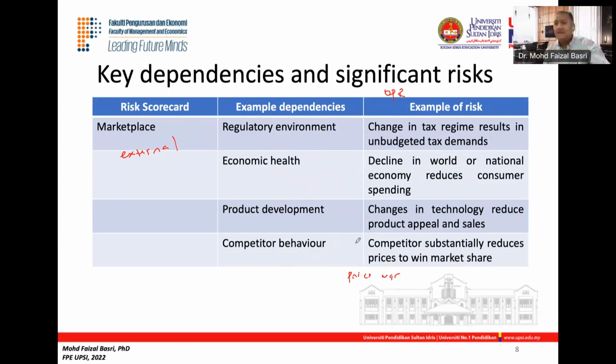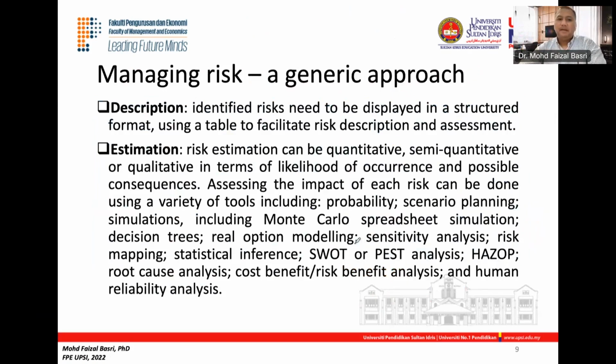And all of these can be recorded, highlighted or listed down based on all the relevant methods I mentioned earlier: the workshops, the interviews, the surveys, all the cause-and-effect diagrams and everything. Again, this is from our first step, which is risk assessment. We assess all the relevant risks, and the first step in the risk assessment is risk identification.